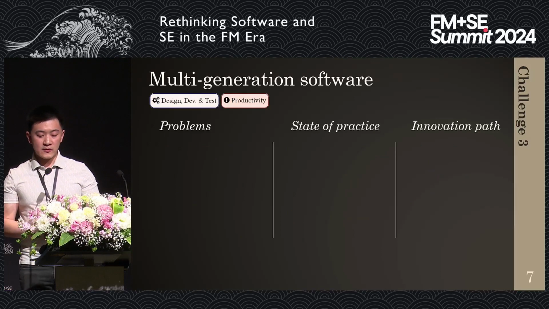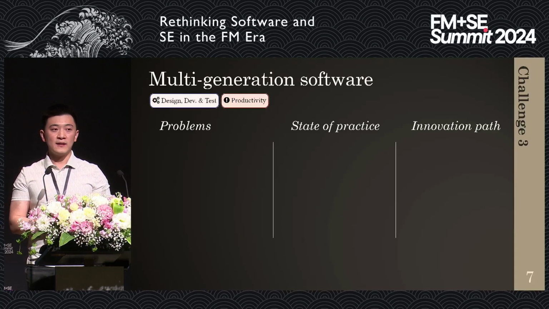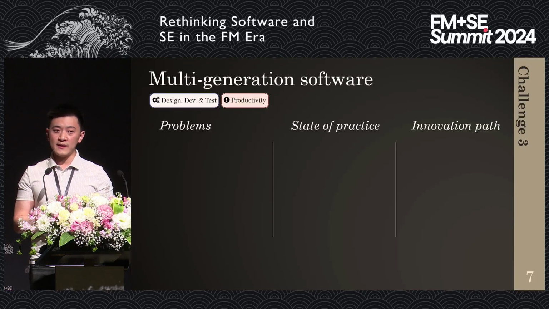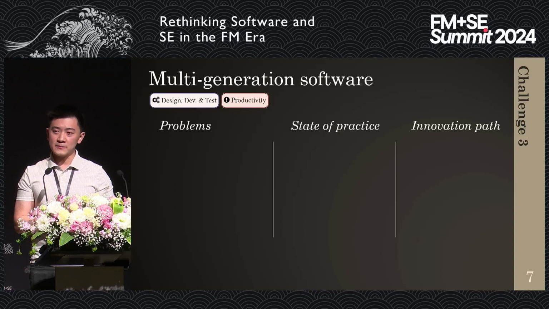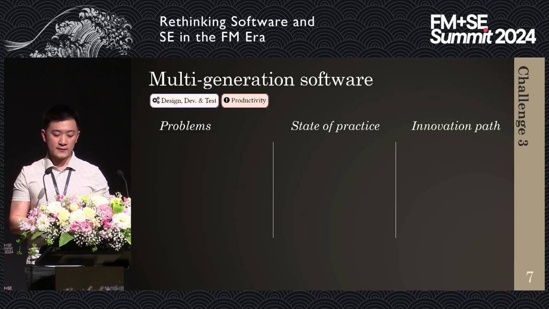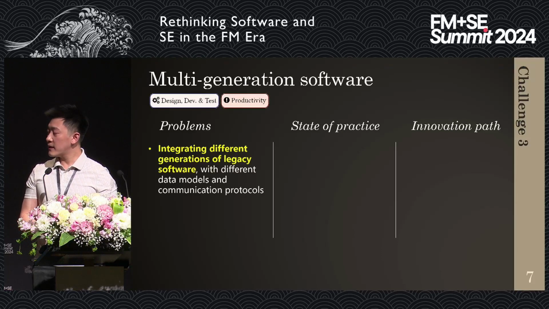So the next challenge, the third challenge, is dealing with multi-generation software. A lot of times when we're looking at applications and demos coming out online, they're really fancy, really cool, but they kind of assume that foundation model applications are greenfield software development where we start with a new project every time. But a lot of times in an enterprise setting, we have to actually improve an existing software or integrate existing software with a foundation-model-powered FMware.